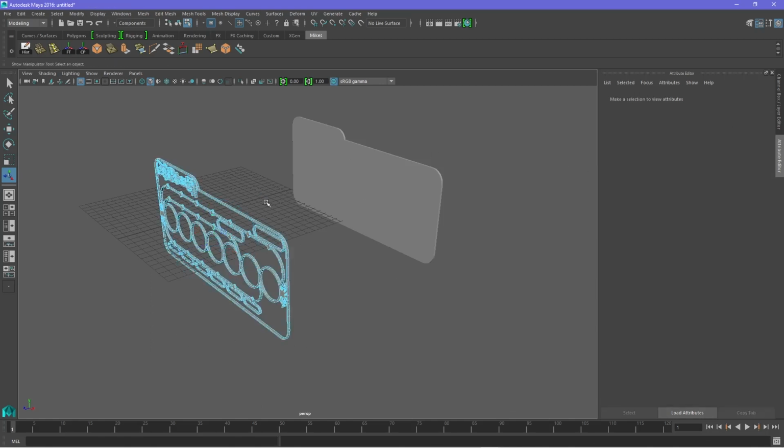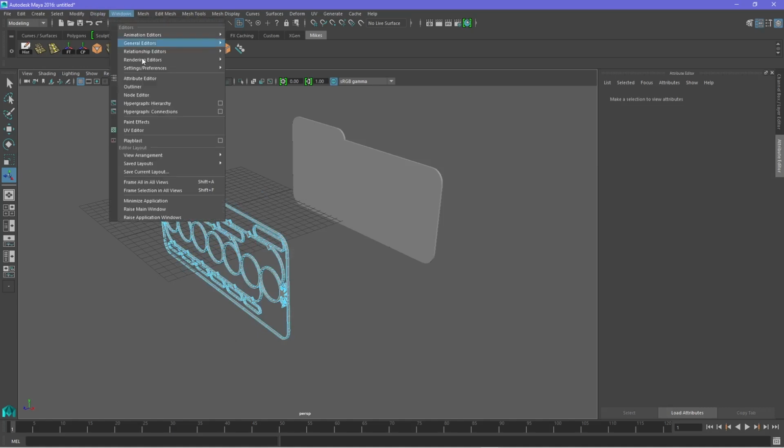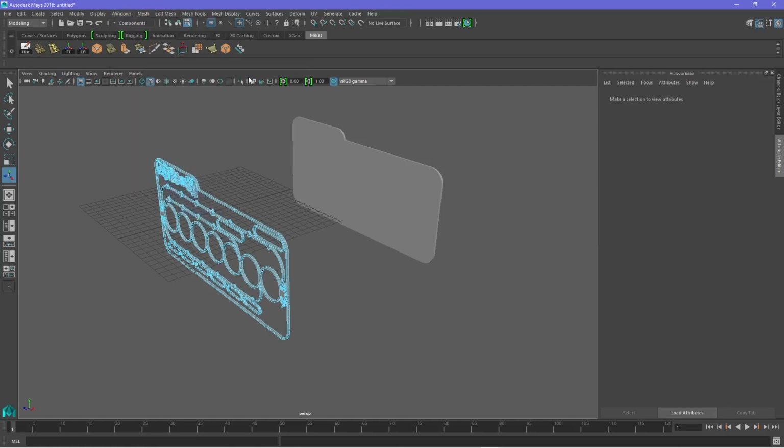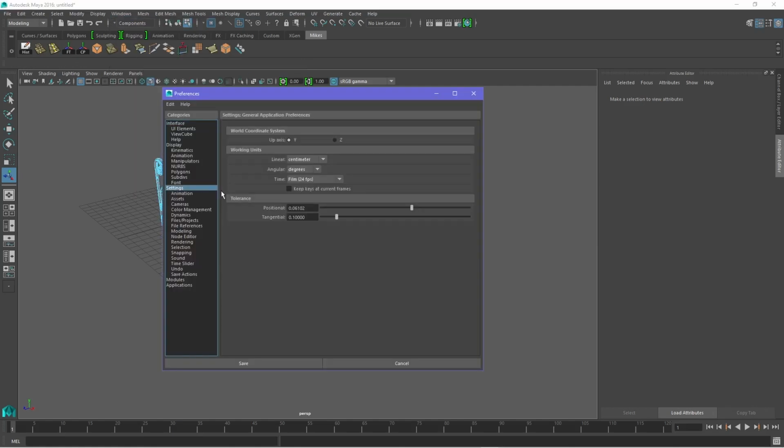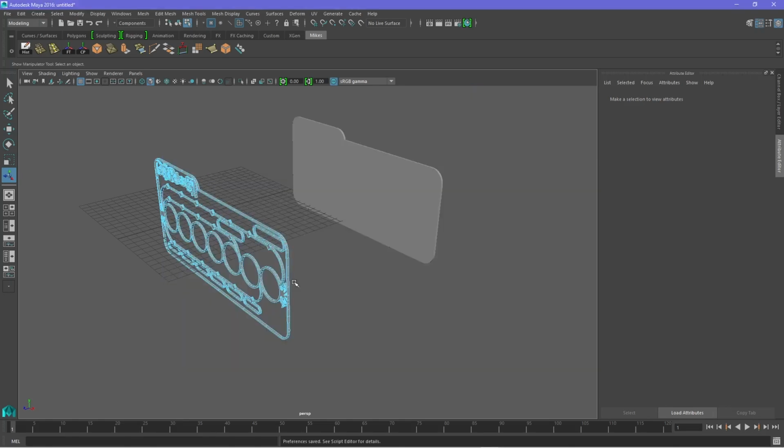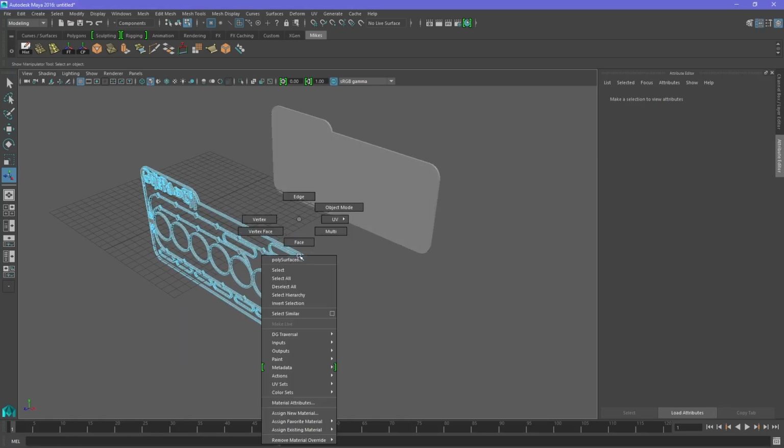By the way, if you want to control the units, just go to Windows, Settings and Preferences, Preferences, and if you click on Settings, you'll see right here working units: centimeters, meters, inch, foot, yard, whatever you want. I'm working in centimeters.